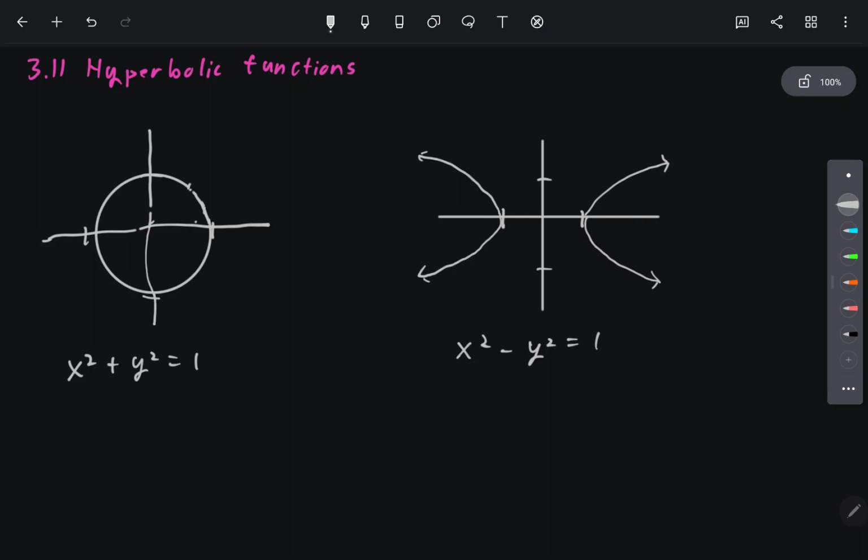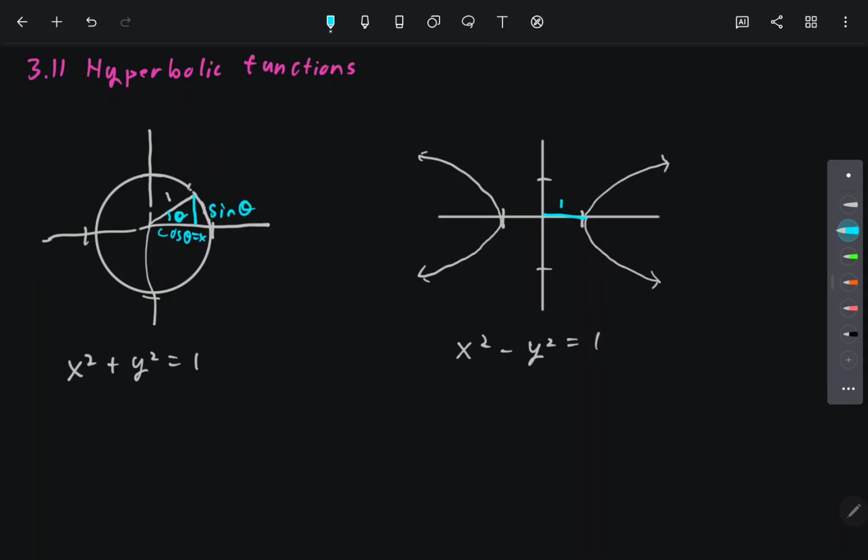So, you may recall that this circle has a radius of 1. And similarly, this hyperbola has a distance from the origin of 1, at least where it starts. Then you may recall that if we have an angle theta within this circle, we can find the x value and the y value of any point on the circle corresponding to the theta, which is just going to be cosine of theta, which is our x, and sine of theta is our y.